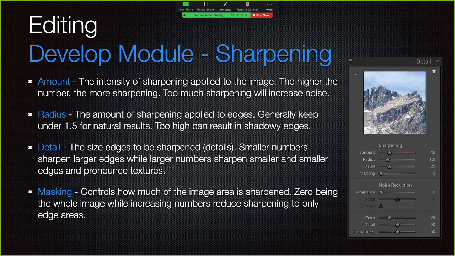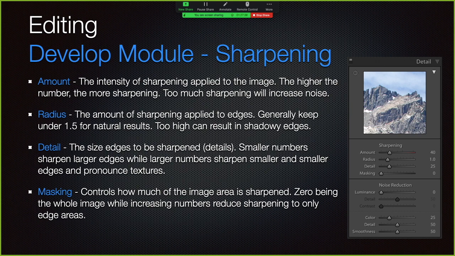And then you have a few other tools below it we'll cover real quick. I don't recommend playing with these too much all the time. A lot of times their default values are fine and you can just increase the amount a little bit. But the radius is the amount of sharpening applied to edges. Both radius and detail apply to the types of edges that Lightroom's looking at. Because remember, Lightroom is just software. It doesn't know what a picture actually looks like. It can't recognize a mountain or a person or things like that typically like we can. So it's looking at what it can detect as edges in a photo so it can sharpen those.